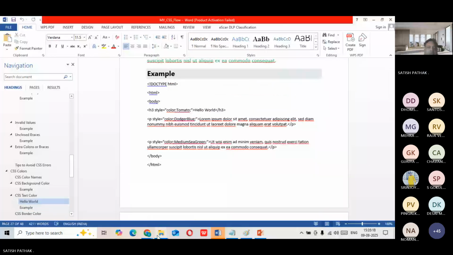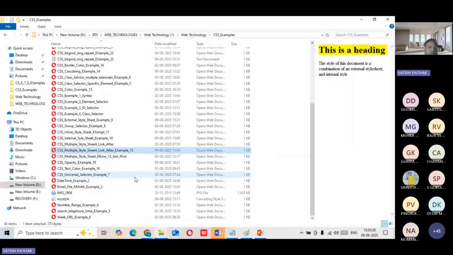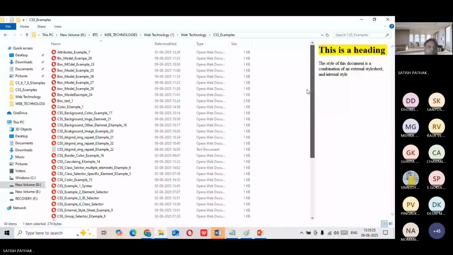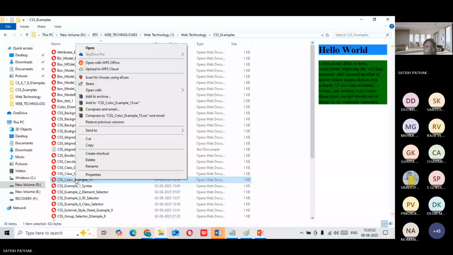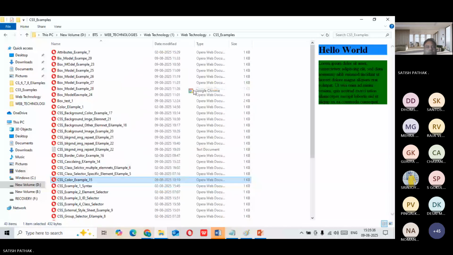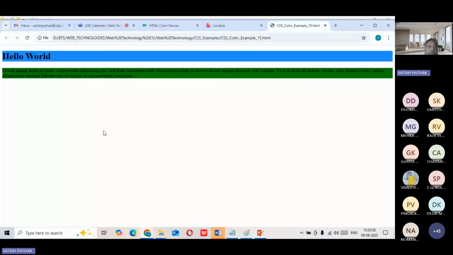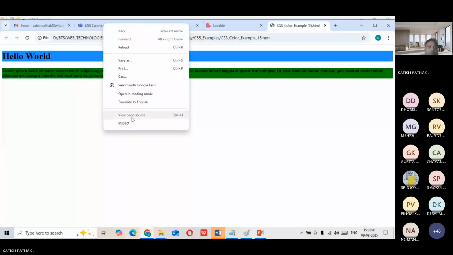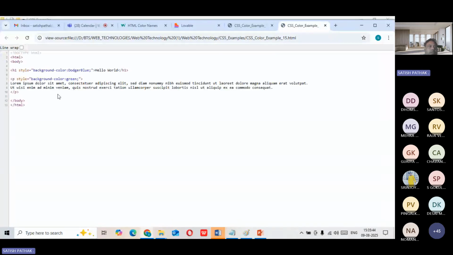Let me check the color example. If you view the page source, this is the one: style, background color. This is the inline style basically.